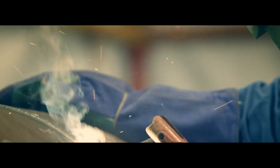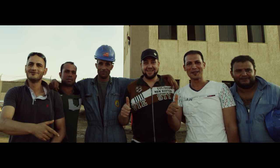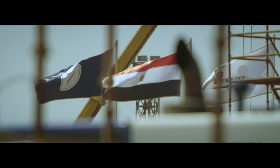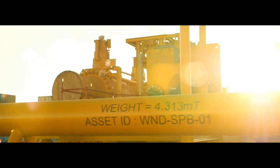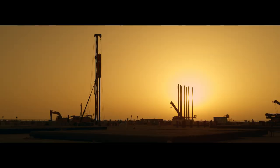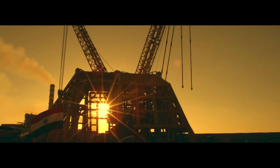When you go for a walk on the site and you speak to all the Egyptians working here in the field, they are really proud that they are helping the country — they are securing the natural gas for the upcoming few years in Egypt. So it's a win-win for everyone. We've made the commitment that we're going to bring 800,000 barrels of new oil and gas by 2020. West Nile Delta is about 25% of this, and there are more resources and more exploration potential in this area that we believe will sustain this production for many years to come.